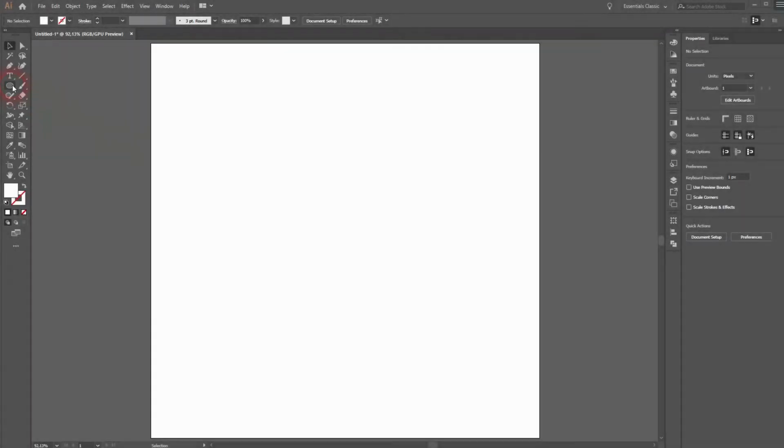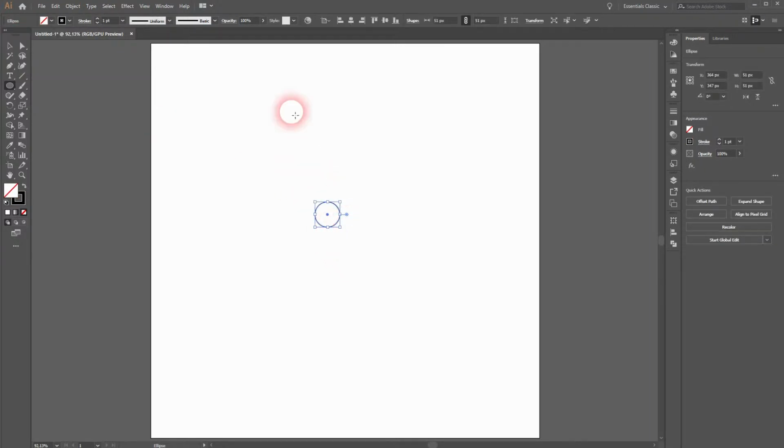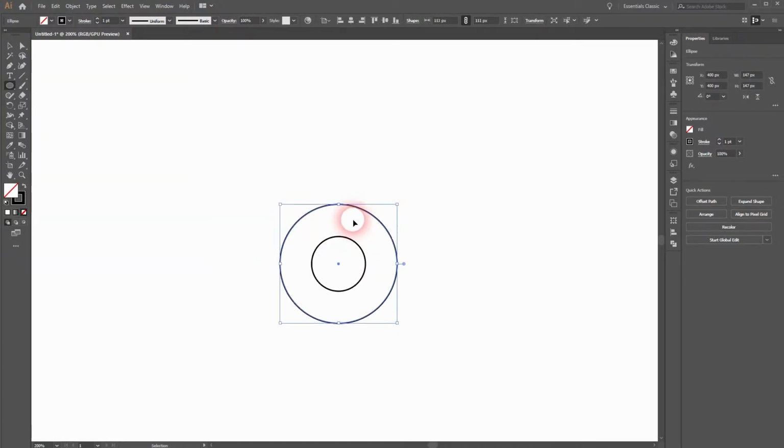And we're back. This time I'm going to show you how to create a settings icon in Illustrator. Let me use the ellipse tool first, holding Shift, recenter it, then press Ctrl C and Ctrl B to copy it and paste it in the back, and then hold Shift and Alt to resize it. And we will do that once more, Ctrl C, Ctrl B, and then Shift and Alt to resize it.